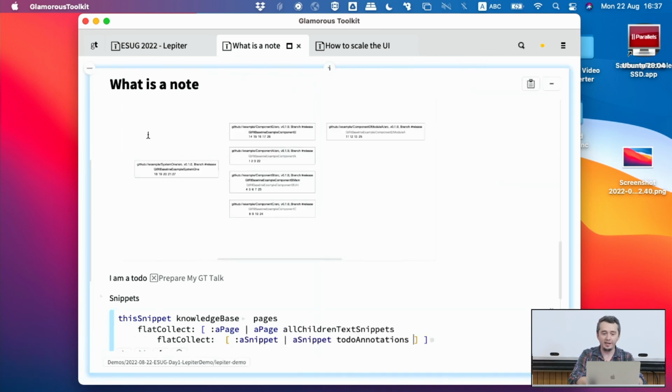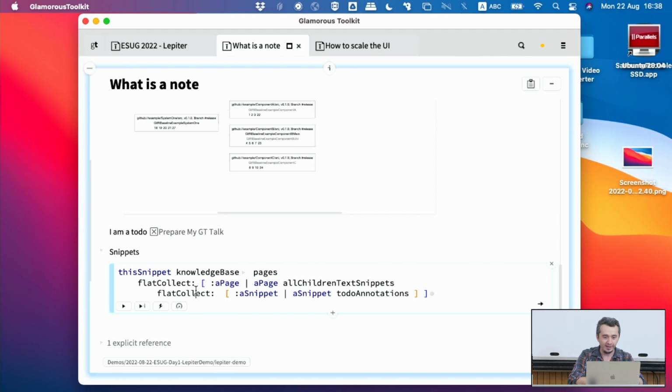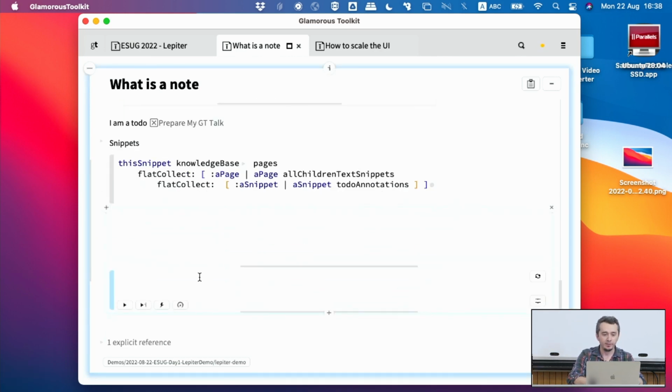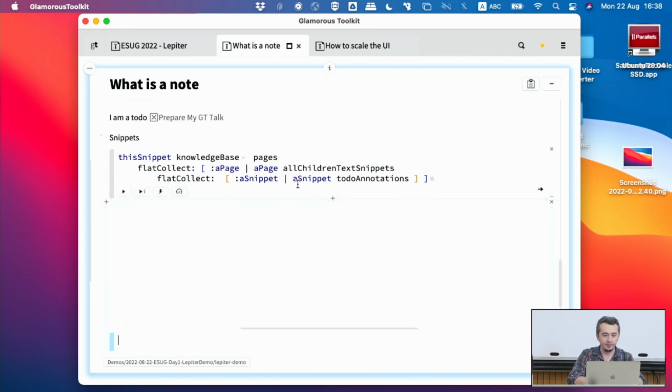And now that I have this piece of code, I can create a snippet that automatically executes this piece of code and shows me the results. We refer to that as an element snippet. So in our case, it's a snippet that takes a piece of code, executes it, and returns a graphical element that is then embedded back within the notebook, within the page. Let's make this a tiny bit bigger.